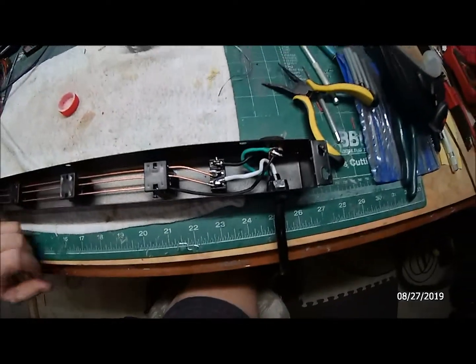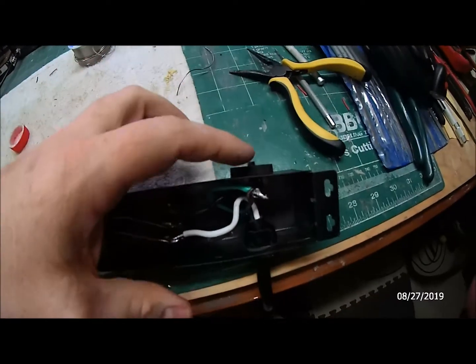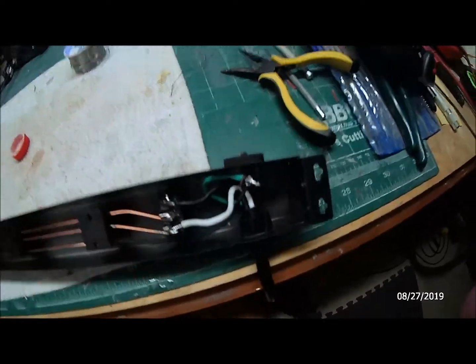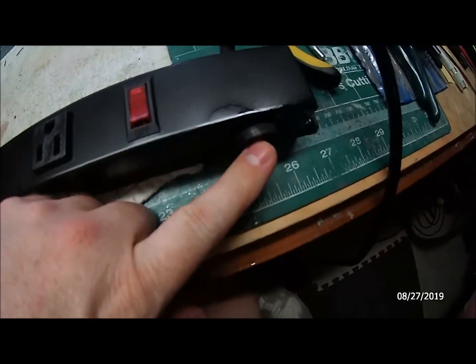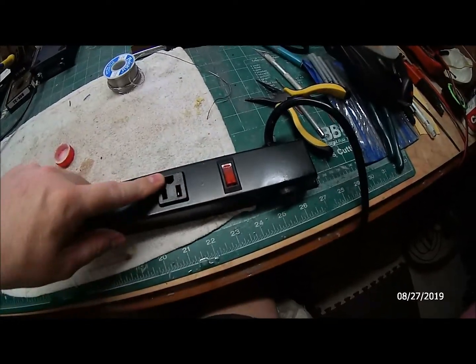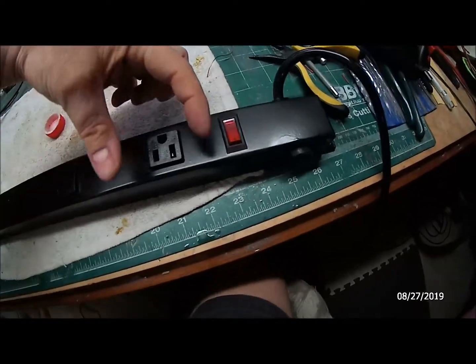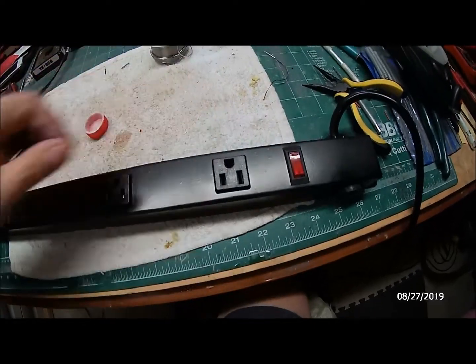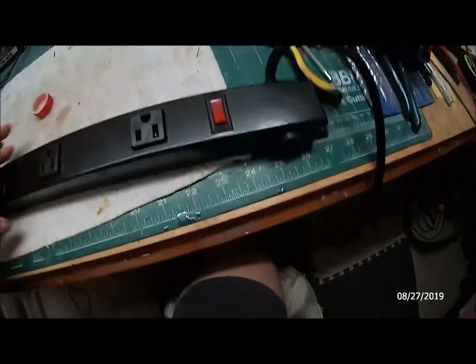Today I'm giving a quick video on one of these long four-foot Harbor Freight power strips — the ones with the plugs and on/off switch. This thing had the cord coming from what I'd refer to as the top. When you go to hang it, the wires end up coming up over the top and down, especially with the big-style transformer plugs. It just makes more sense to have the incoming cord on the bottom side.